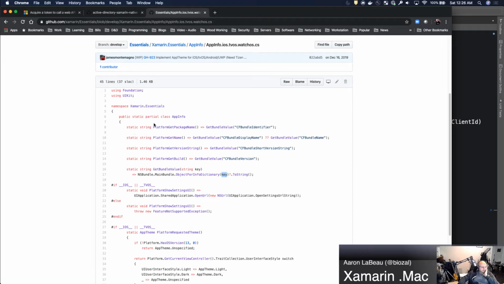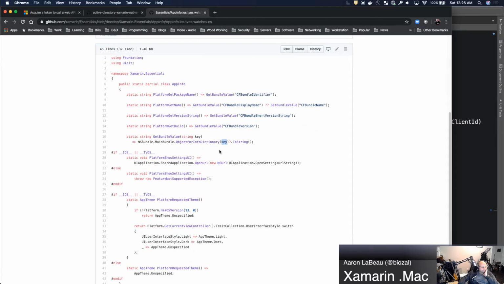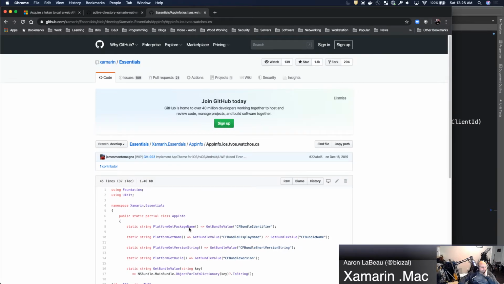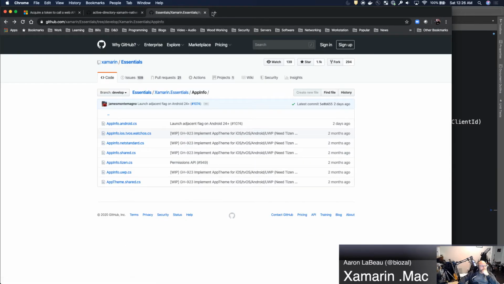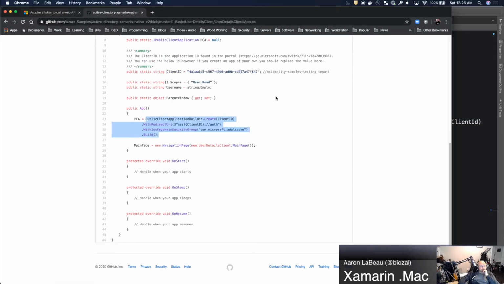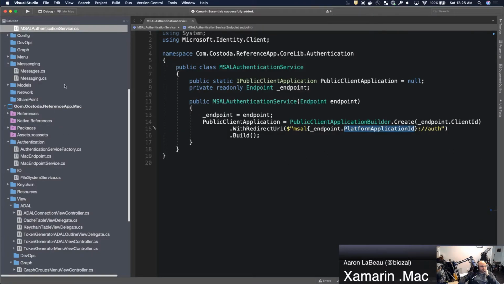That's right. I'm not sure if this is going to work on Mac with Xamarin Essentials, but let's try it, see what happens.